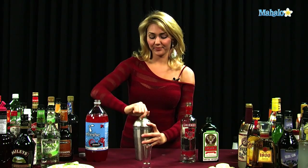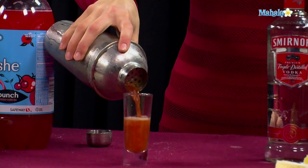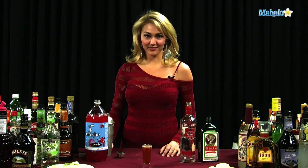Once it's shaken up, you're going to go ahead and strain it into a shot glass. Kind of an interesting color, right? But it does taste good, I promise. And that is how you make a fire engine with an alarm.